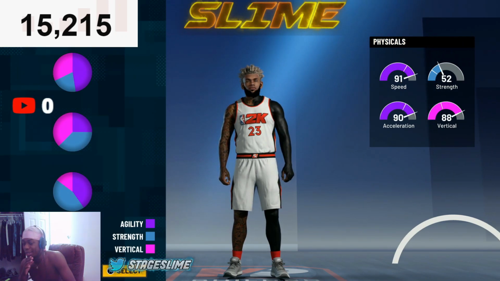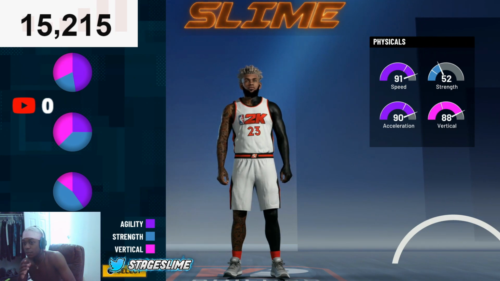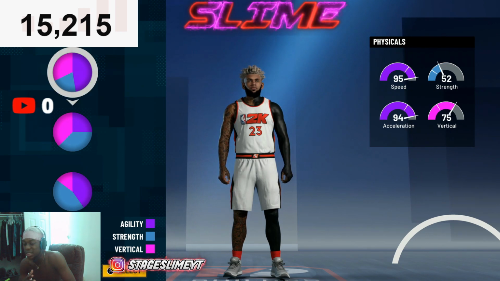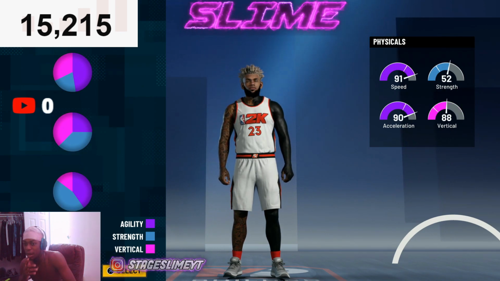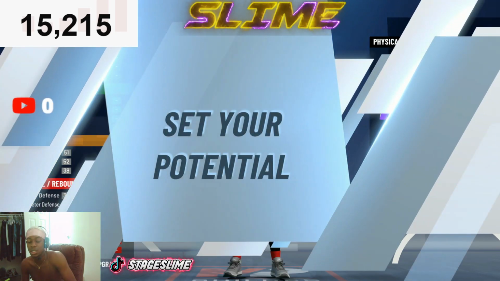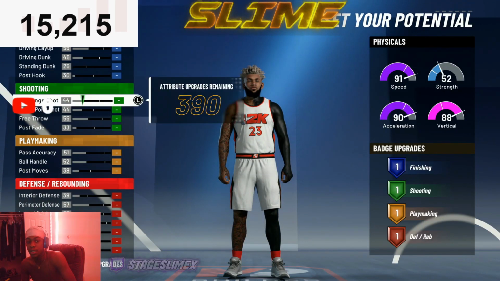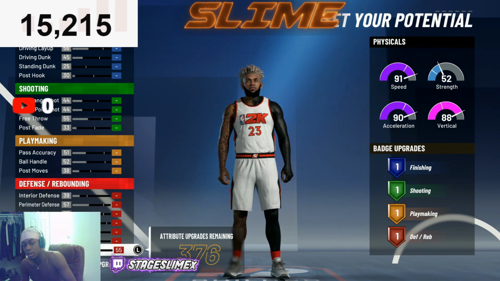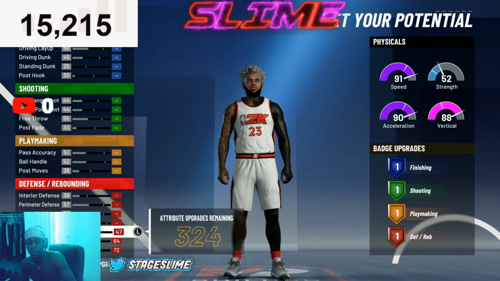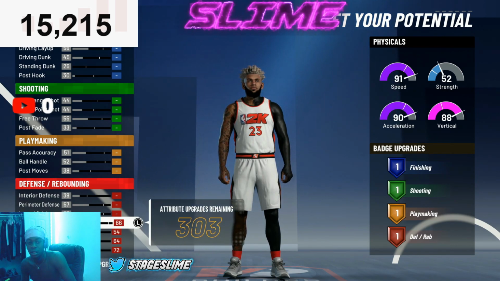You guys can either go with this pie chart right here, because of the vertical and the speed to get more contact dunks, or you guys can go with this, which is basically the same thing, but I would really go with this, the speed and vertical. You feel me? You can still end up getting a 99 speed, so it don't really matter. So you guys wanna max out all your defense. You feel me? All the defense.